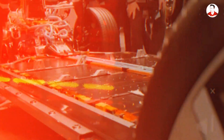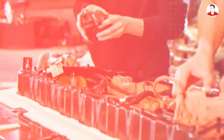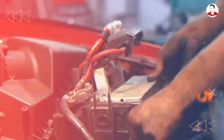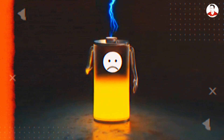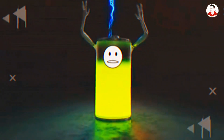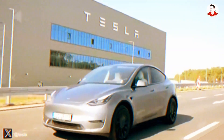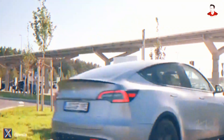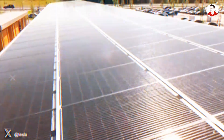Durability is another key breakthrough. Standard lithium-ion batteries tend to degrade after 1,000 to 3,000 charge cycles depending on depth of discharge and thermal management. Aluminum ion batteries, especially those using carbon nanotube cathodes, have shown cycling stability up to 12,000 cycles without a noticeable drop in capacity — equating to over 2.5 million kilometers in driving range, assuming 200 kilometers per day. In aviation and commercial freight, this level of durability could lead to entirely new categories of long-life electric platforms with far lower total cost of ownership.